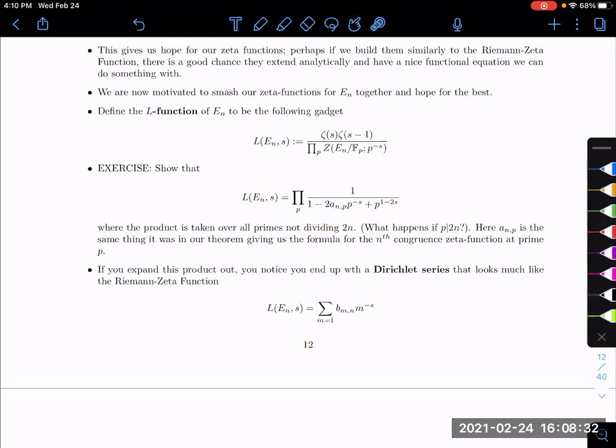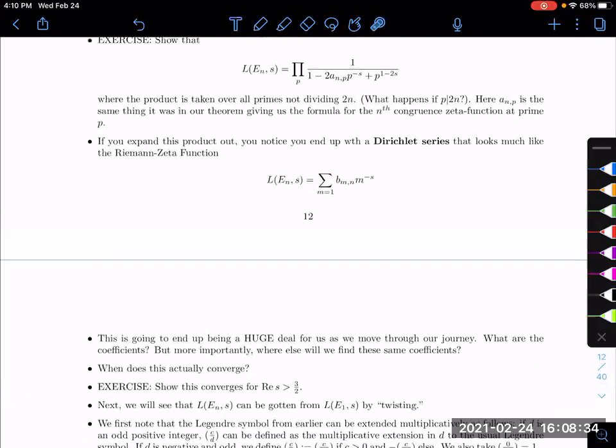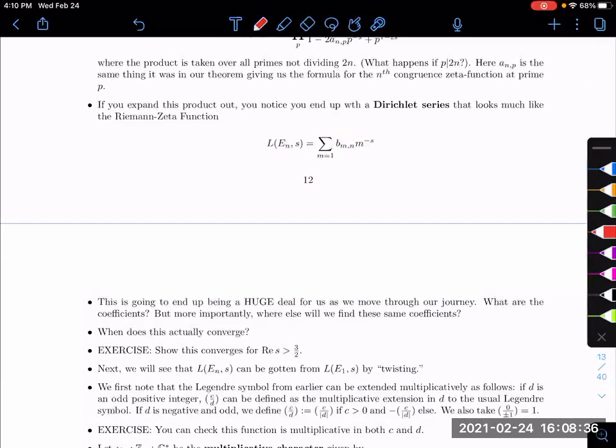And then what's the natural question? The natural question is, what are these coefficients, right? What are those? How do you compute them? Do we know how to compute them? Do they tell us anything profound? But more secretly, do these coefficients come from somewhere else? Will we be able to realize these coefficients as coming from another world, so to speak? And the answer is yes, but we won't see that for a little while.